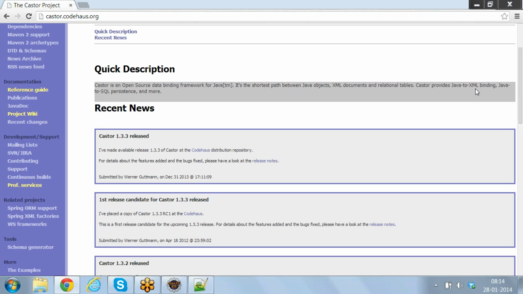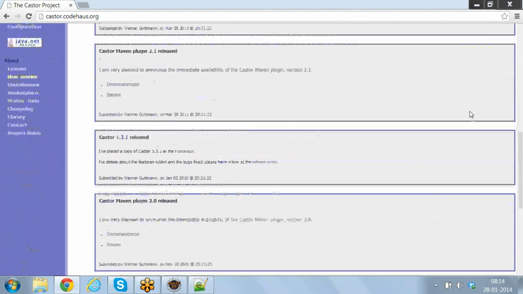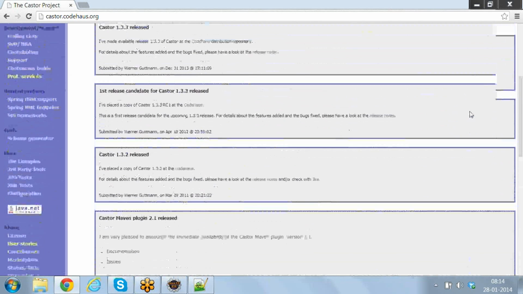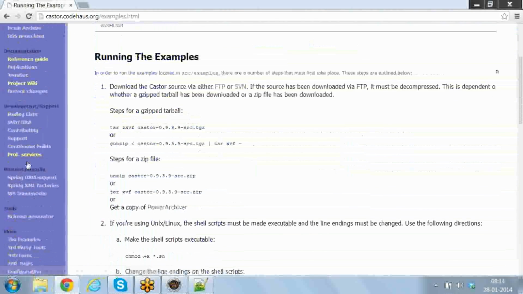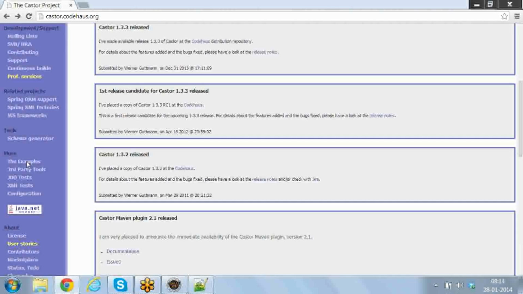So Java to XML binding and Java to SQL binding are also possible here using Castor. Yes. So here you'll find the documentation of Castor. You can just explore the examples here. So I want you people to explore this.